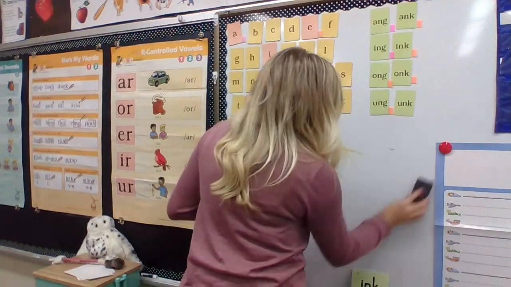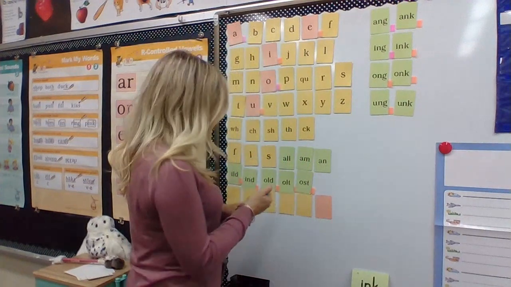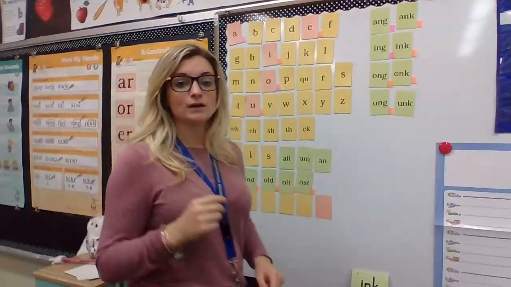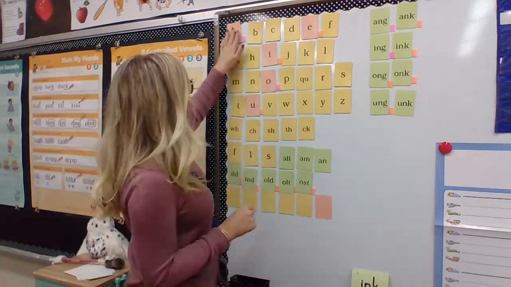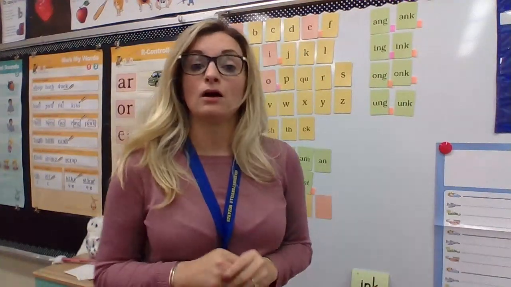All right. Now we're going to talk about closed syllable exceptions. Those are the new ones that we're going to learn about, and the new ones that we've added to our basic sound card wall, okay? All right, so a closed syllable exception. The word exception means it doesn't follow the rules. It's like a rule breaker. That's how I remember it. Knowing that an exception is a rule breaker. It's something that doesn't follow the rules. So if it's a closed syllable exception, it does not follow the closed syllable rules, those 3 rules.